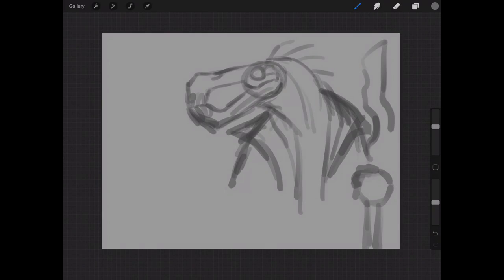Okay. And remember, keep it really rough. You don't need to be going into details, okay? I cannot stress that enough. Just keep it loose. We'll get to the details in the fine art later. If it's looking sloppy, that's okay. That's good. And if you need to make your brush even bigger, that's totally fine, okay? Make it as big as you need to keep yourself from going too detailed in the beginning. The longer you can keep it in this loose stage, the better your final drawing will be.